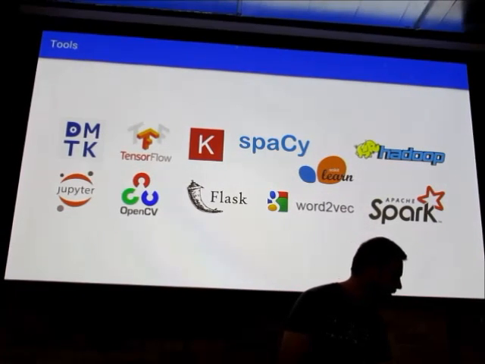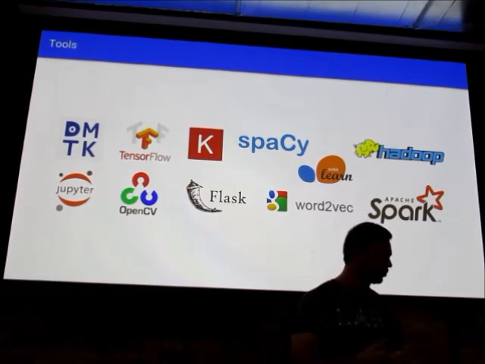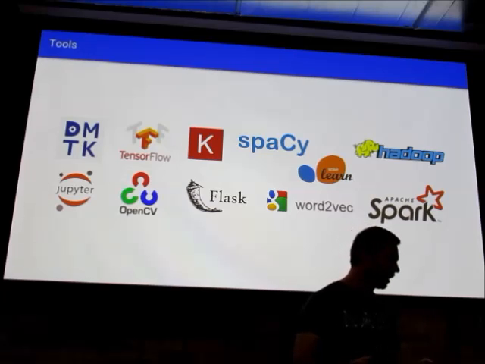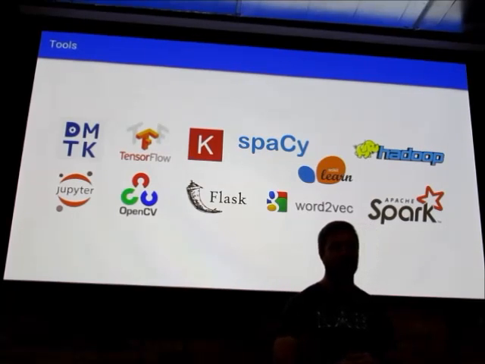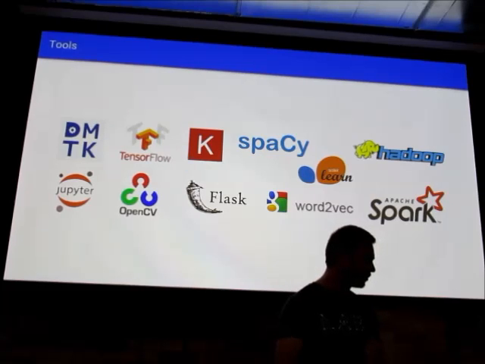The first one here is the Microsoft Distributed Machine Learning Toolkit. There's one algorithm in it that's really cool called LightGBM. It's like XGBoost, which wins most of the Kaggle competitions out there, but Microsoft basically rethought it and made it thread a lot easier. So you can train stuff really, really fast, in less time than XGBoost. And by having that, you can do a lot more parameter searches and really change the model a lot more. So for quick prototyping, I find it to be a lot faster than something like XGBoost.